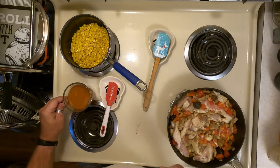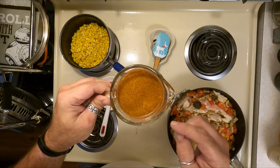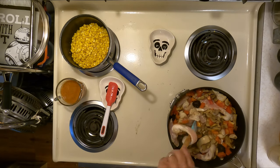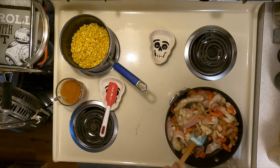And meanwhile, back at the seasoning, I wish I could turn the glass sideways so you could see it. But this is soaking in real nice. Everything's getting fluffy in there. And yes, I did use the word fluffy. Fluff, fluff.